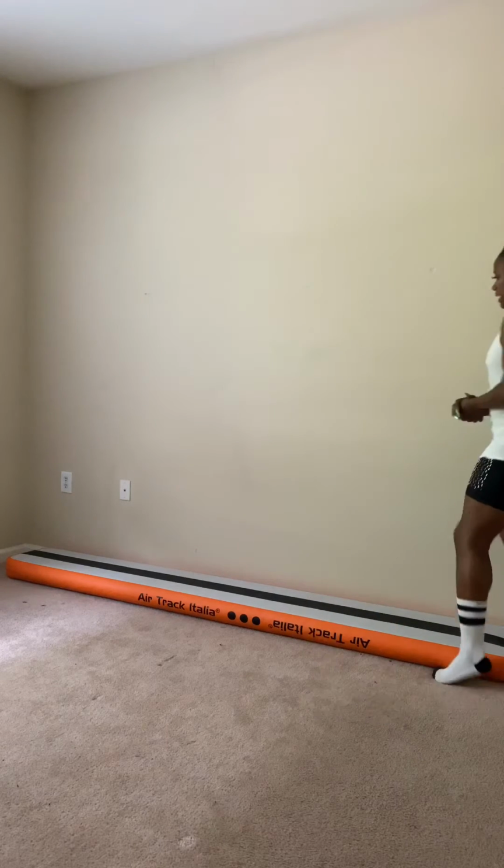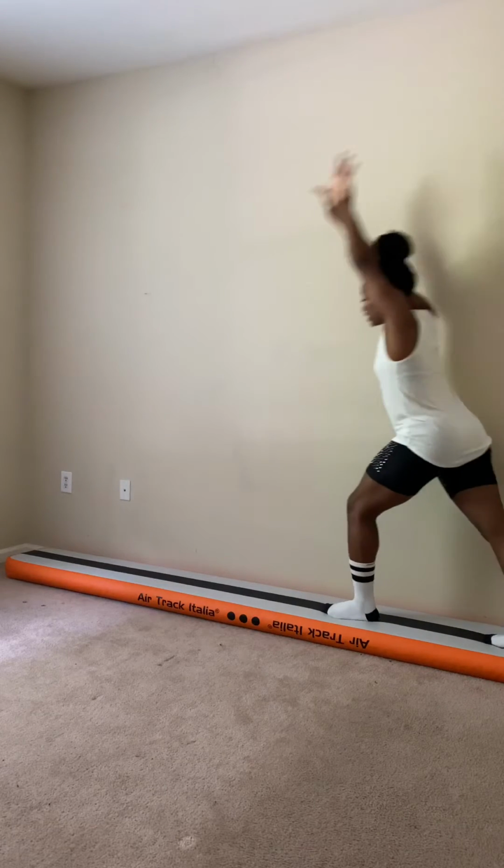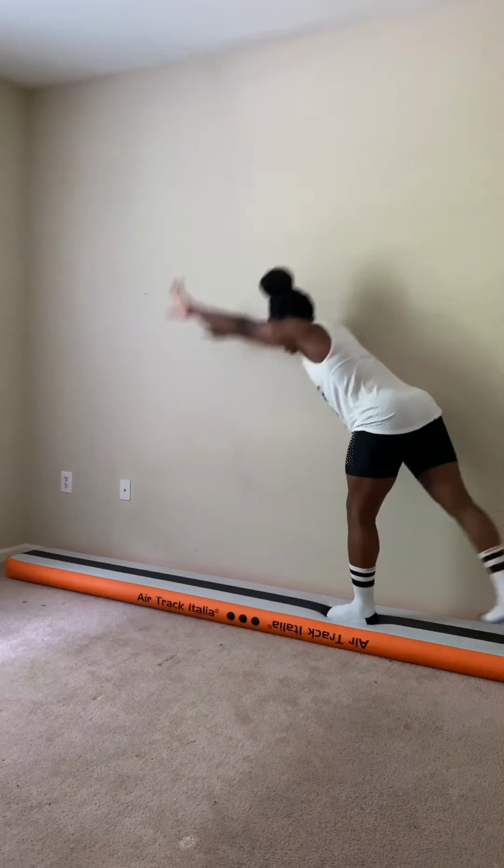Welcome. Here are some basic steps to doing a cartwheel on the air track. So make sure you have a nice starting position with the arms up. You're gonna pass through your lunge and you're just gonna needle kick, so you're gonna lift strong, aggressive.